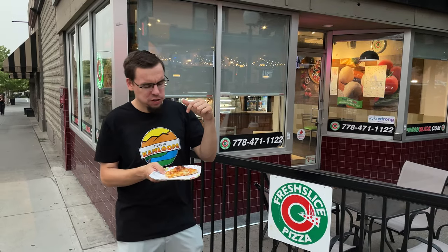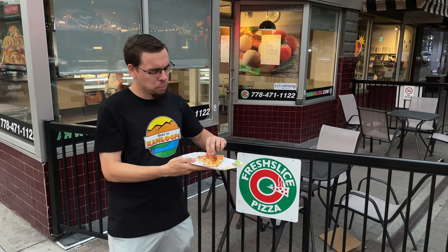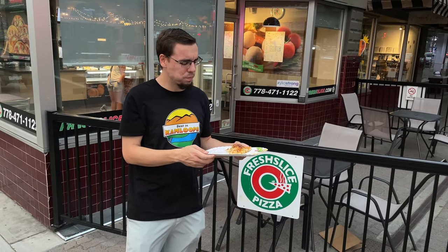From what I know about Fresh Slice, they use all multi-grain dough, which I don't know how I feel about. It's not necessarily a bad thing, but for all the big pizza heads out there, usually the traditional pizza dough is like a double-zero flour, which is a really finely powdered, kind of like an all-purpose flour. The multi-grain — I would never know if you didn't tell me, but I don't know if that's just a marketing thing or if it makes the flavor better. I can taste that the dough is pretty fresh. I wish I had tomato sauce. The cheese is a little salty, but I think I'm going to go one more bite.